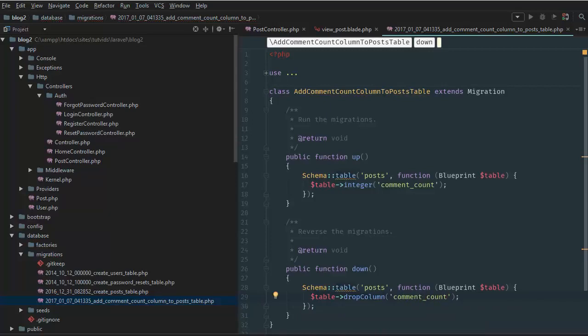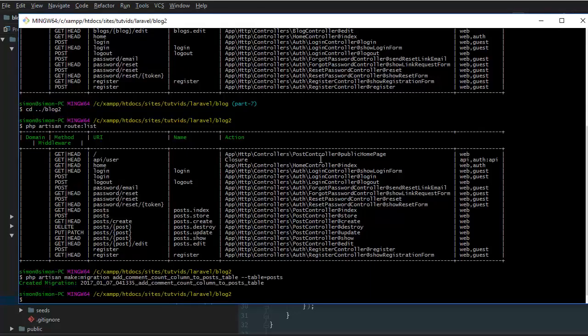All right, so now that we have that created, let's make sure I have it right: table integer comment count, table drop column comment count. All right, so that's done. Now let's go back to our command line and run php artisan migrate.